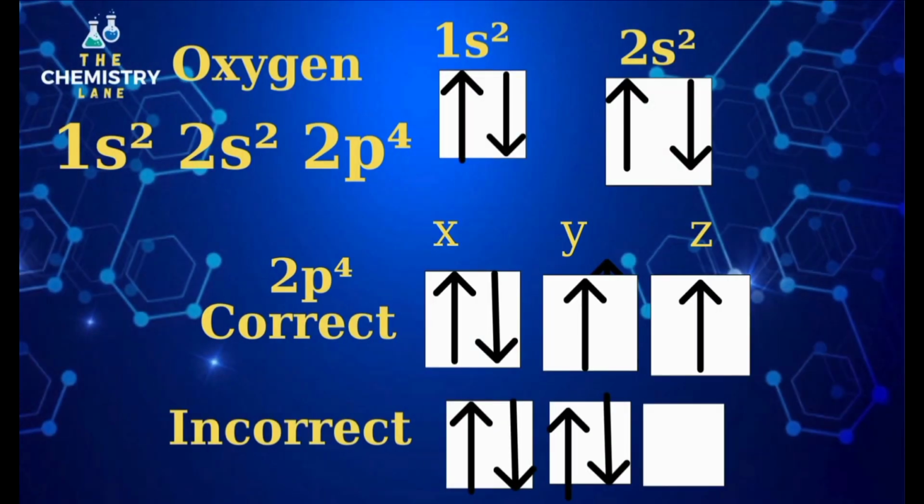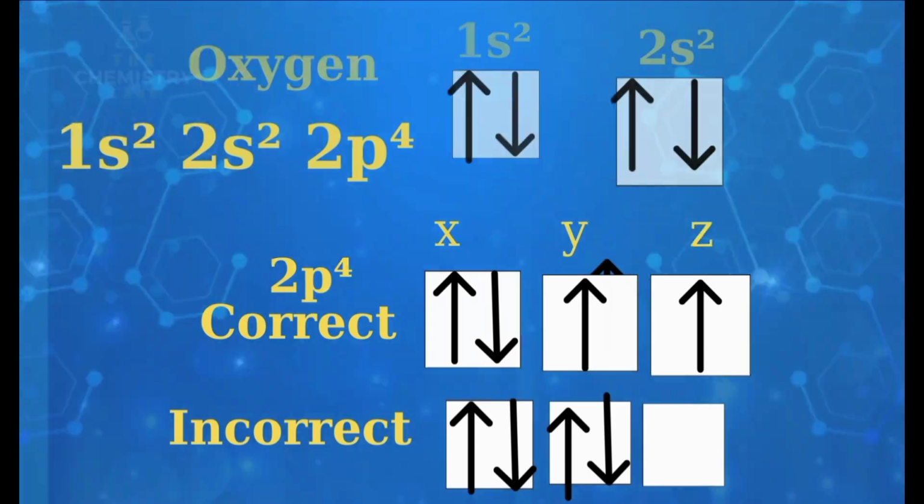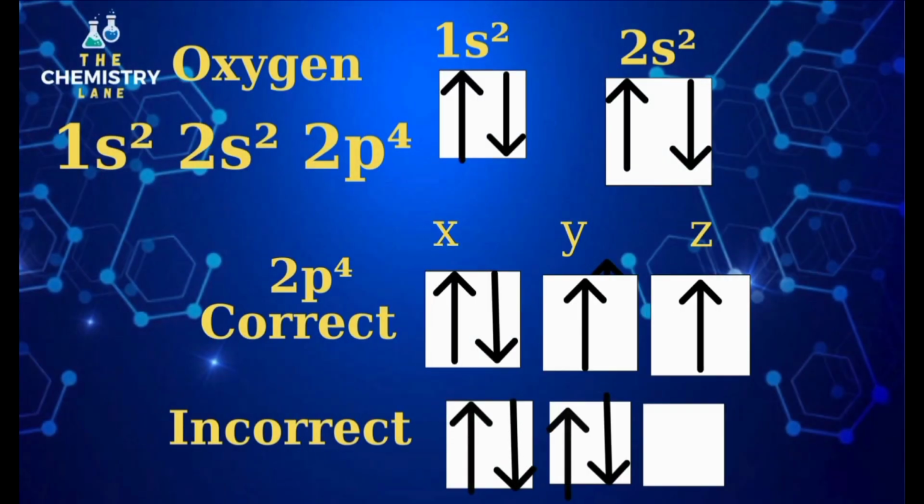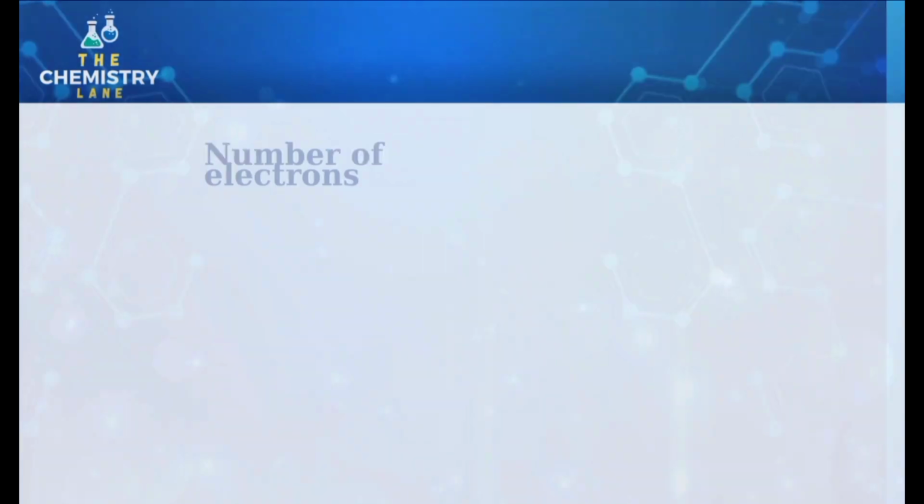According to the Pauli principle, they must be in opposite spins. Oxygen with 8 electrons has 1s2, 2s2, 2p4. The last electron, after filling singly, is now being paired with the first orbital of the p electrons, according to Hund's rule. Pairing them immediately is an incorrect way of writing the electronic configuration of oxygen.